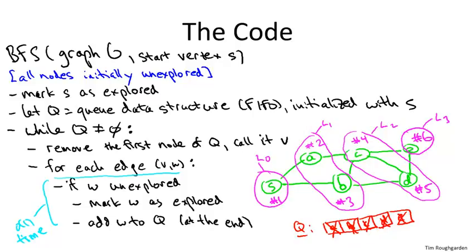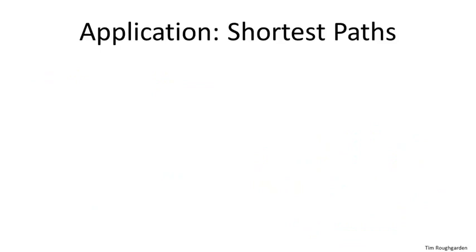So with respect to a starting node S, the fewest number of hops or the fewest number of edges on a path that starts at S and goes to V. And again, you can define this in the same way for undirected graphs or directed graphs. In a directed graph, you always want to traverse arcs in the forward direction, in the correct direction. And to do this, we just have to add a very small amount of extra code to the BFS code that I showed you earlier.